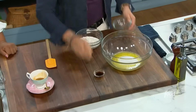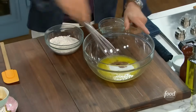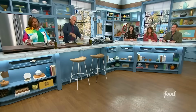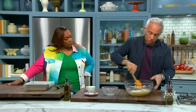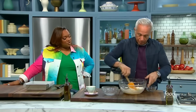We're gonna make a crust, okay? Butter, sugar, vanilla. Okay. And then we're just gonna use a whisk for this one, and then we're gonna discard the whisk once it's dissolved. Flour, very simple. Wow, this is very, very simple. All right, eggs, sugar, flour. That's it. Done.